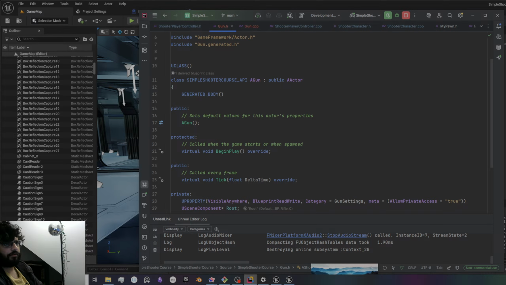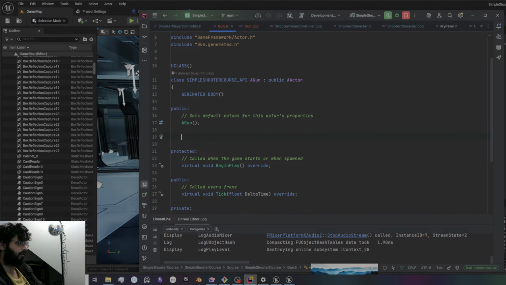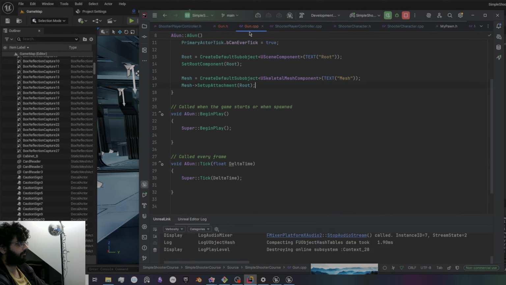So we've got a gun.h. We want to create a public function to this that is going to allow us to essentially pull the trigger on the gun from the shooter character or from wherever we're binding input. In the case of the enemy, for example, we're going to be pulling that trigger from the AI. So let's go ahead and create a void pull trigger method. It doesn't have to have a return type, and it doesn't need to take anything. All we need to know is that we want to pull the trigger in this frame. So having that is sufficient.